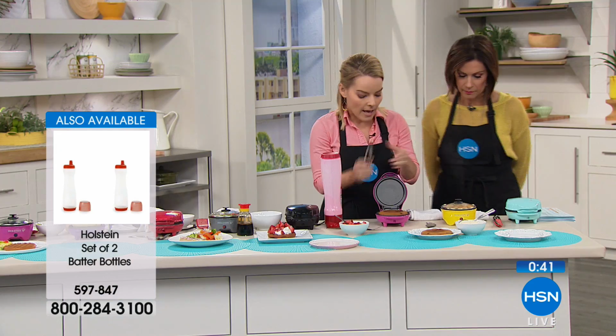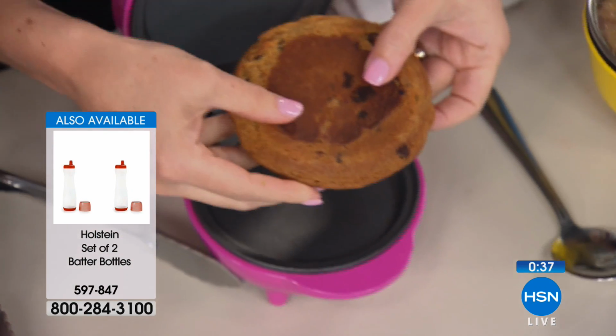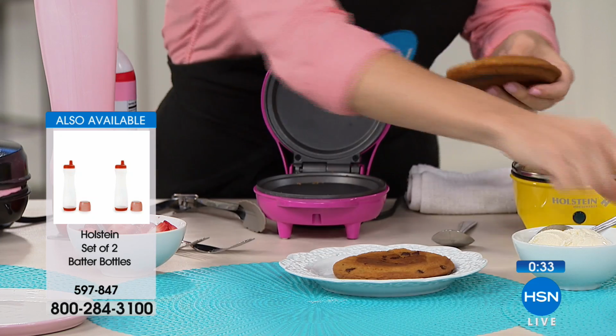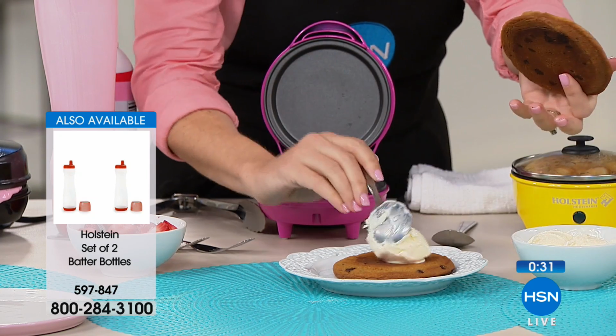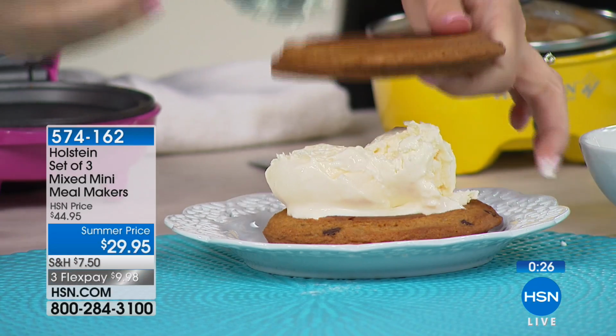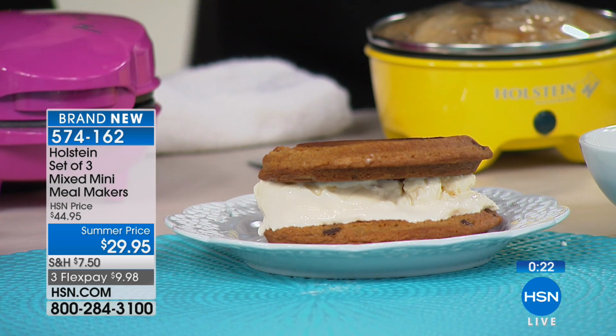Cookies, you know those cookies that they have in the store where you can just cut off a little piece and then you pop it? Why would you want to start the entire oven when maybe you just want one, and it makes a nice big cookie, by the way. So it's perfect if you're gonna say I only ate one cookie. Look at you. Okay. The griddle works great for that, so I'm gonna do a little cookie sandwich. Okay, did I just do that? It's summer, guys, come on.